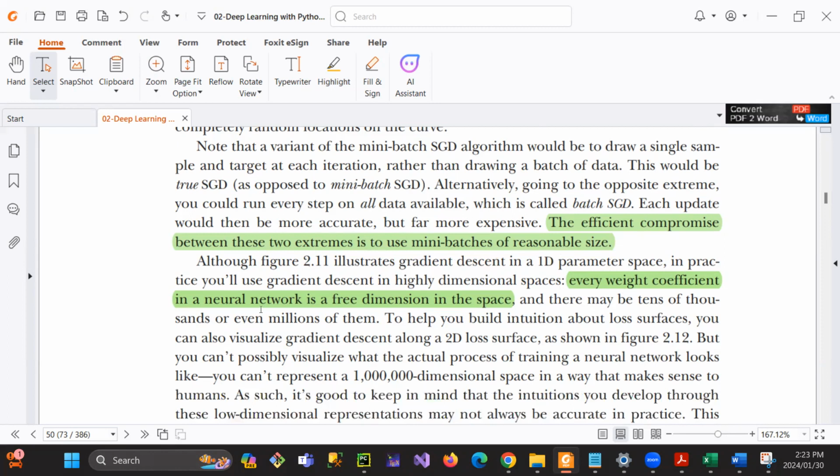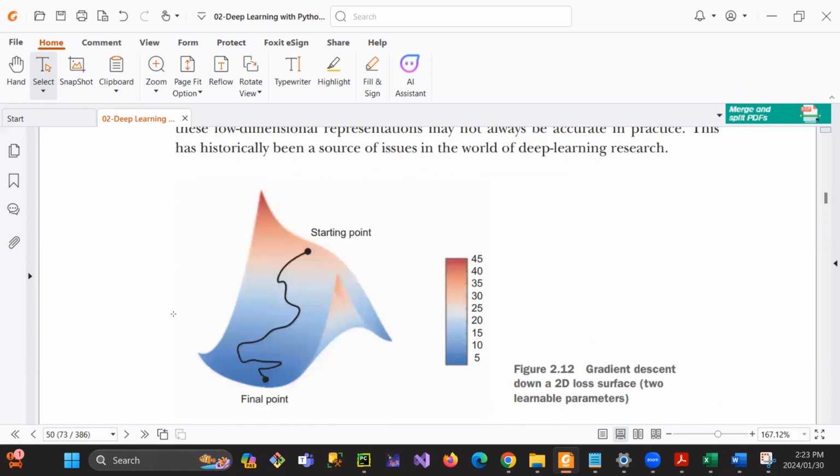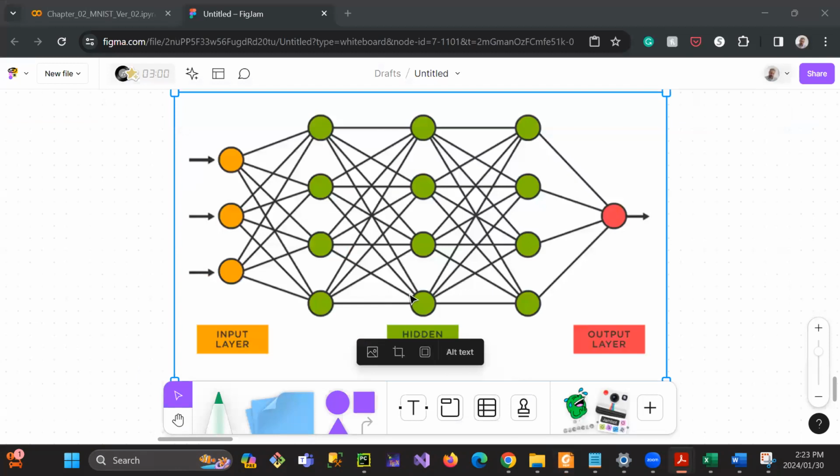Every weight coefficient in a neural network is a free dimension in the space. Do you see this? Instead of having one W, we just said, what if it is two-dimensional? Please tell me, in something like this, how many dimensions do we have? 1 or 2?